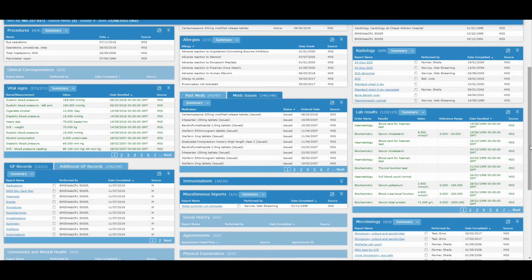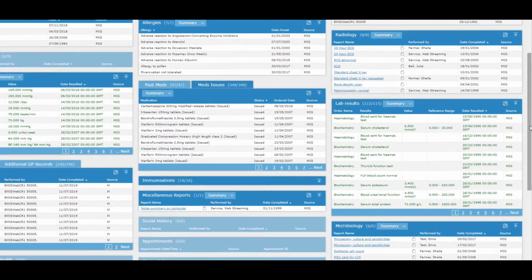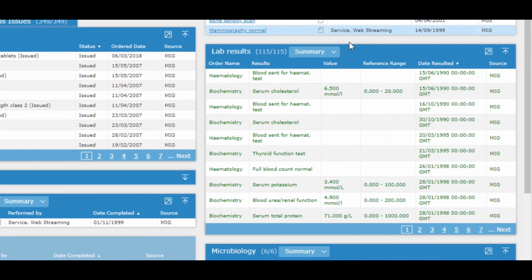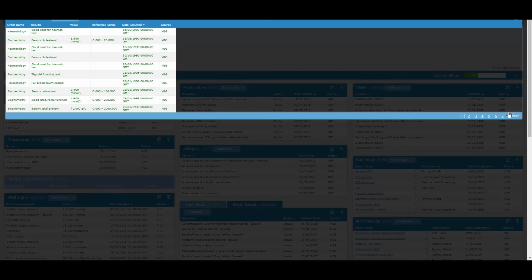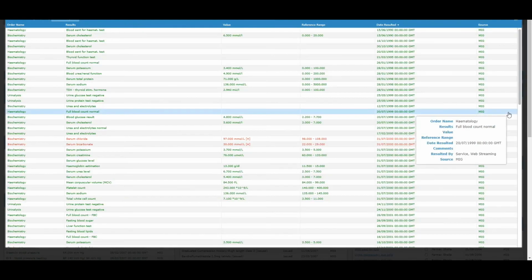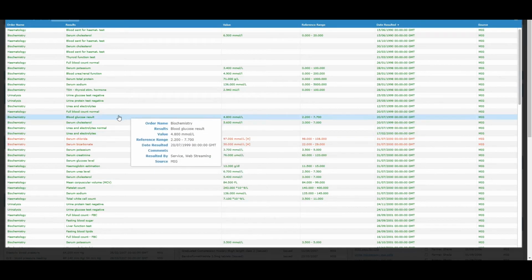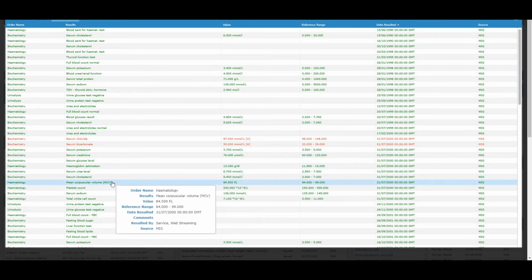Perhaps a component where we get a better view of that pop-out capability is if I look at the lab results component, where you can see we have lots of records, so we have multiple pages, and again I'm only looking here at a summary view. So first of all, if I pop that out, you see we get a lot more results on the page.